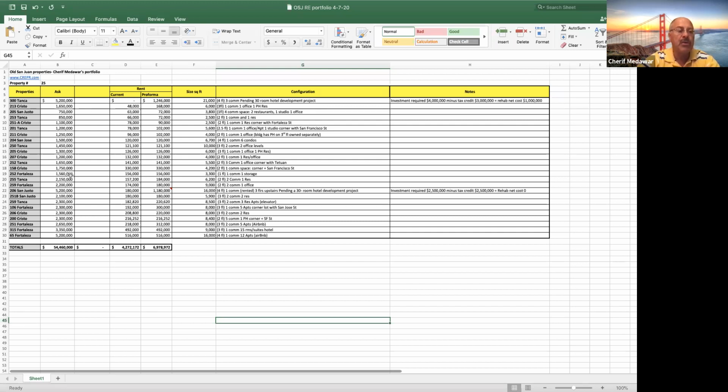252 Fortaleza, great location. That property has Effie Jewelers. These are awesome jewelers. It's got also in the back, there's a huge storage area that's rented to somebody else. The whole space with the front and the back area that are two separate spaces legally. One commercial and the back area is storage. It's over 3,300 square feet.